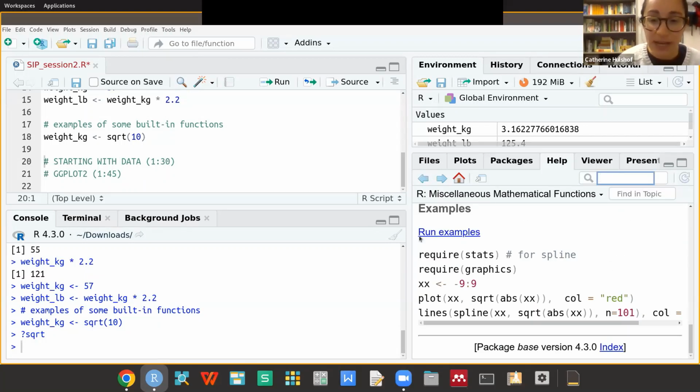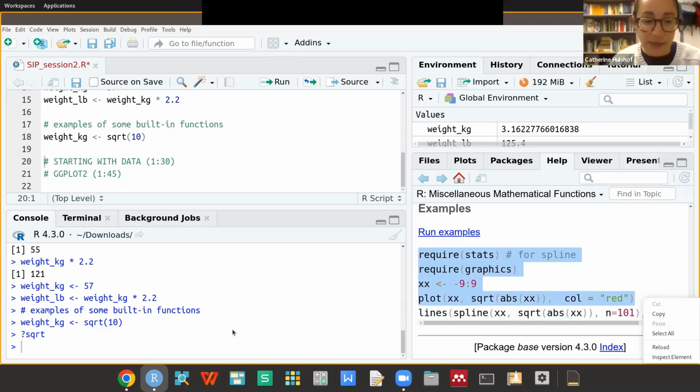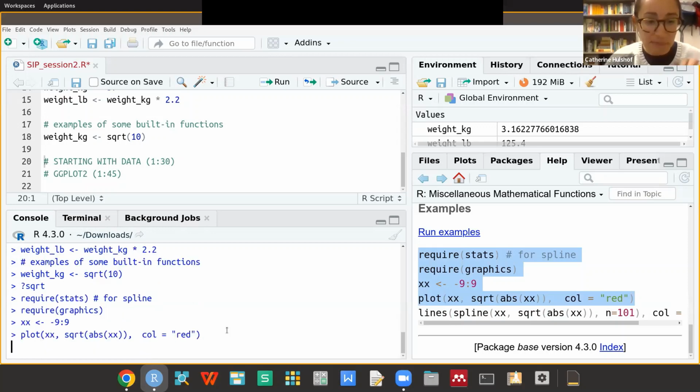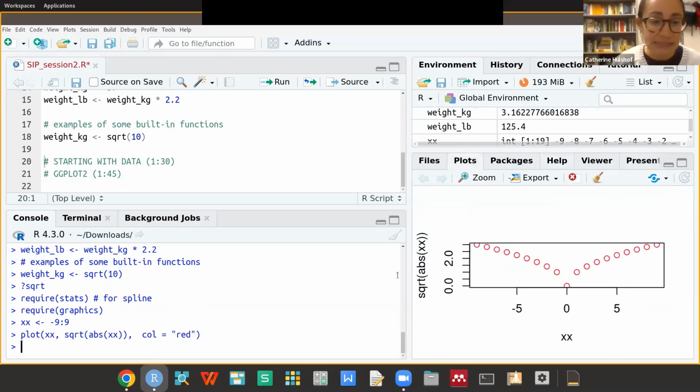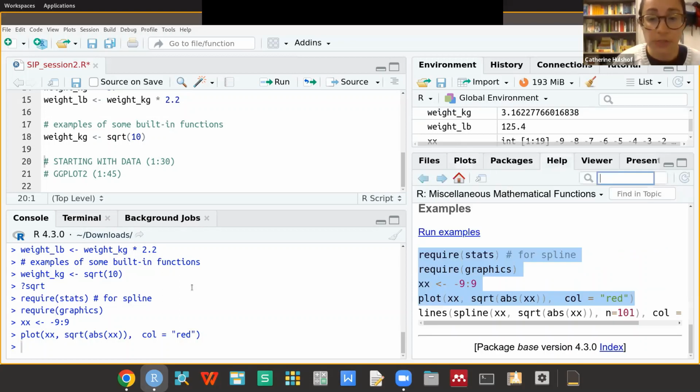So let me show you that again. You can run examples through here, or you can run them in here. So let's run them in here, and it'll show you a nice example of the code, which I found to be really helpful.